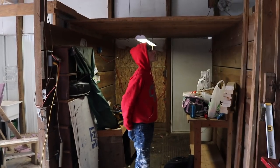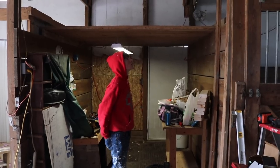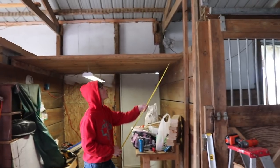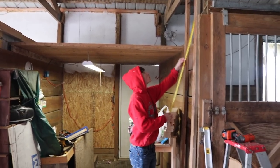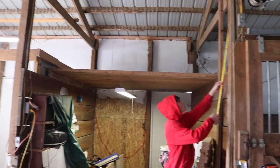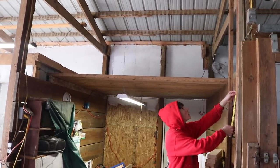So you guys think we can get a lot of this done in an hour? All the way. What do you think? All the way done? Oh, well, we'll find out. I don't think it's gonna be that bad. It's just a bunch of 2x4s measuring, cutting, and piecing. So we'll see how that goes. I don't think it'll be too bad. So we're gonna set you guys up right now and get to rolling.